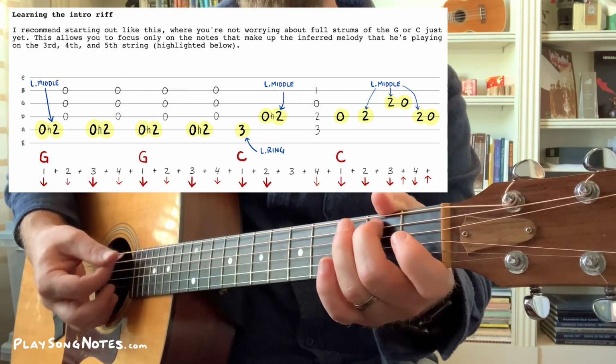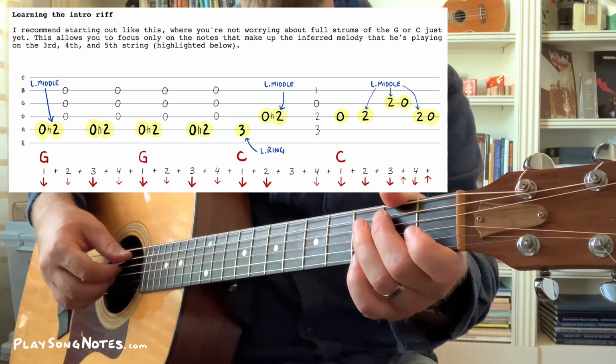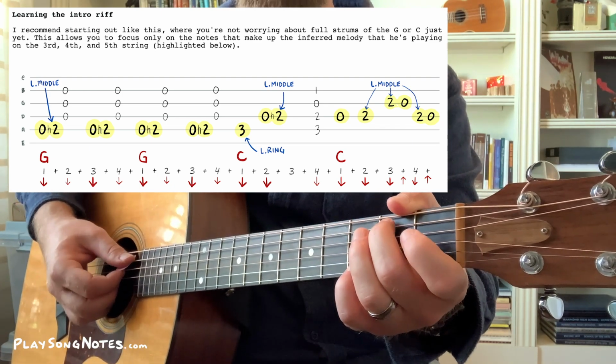Now, this full first tab is basically meant to help you focus on just the melody notes that are highlighted, right? You can do these other strums.